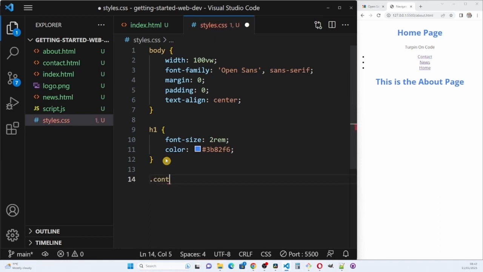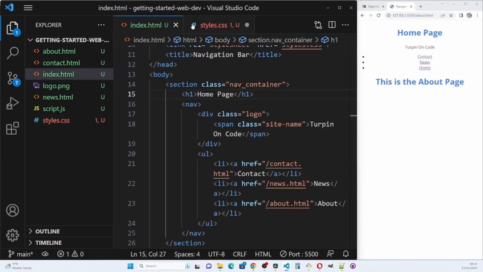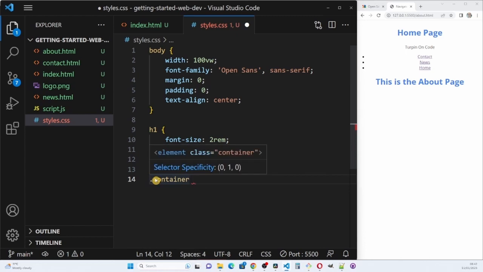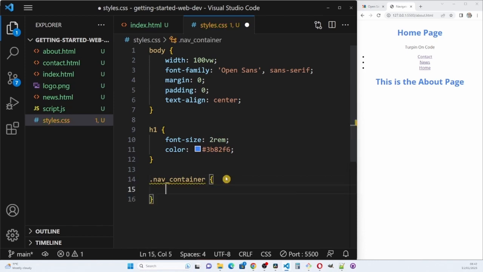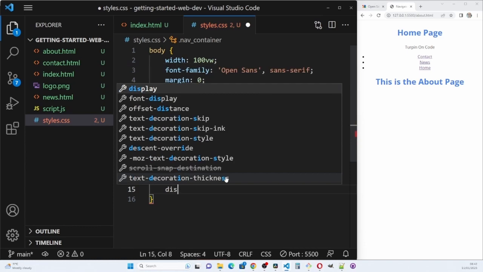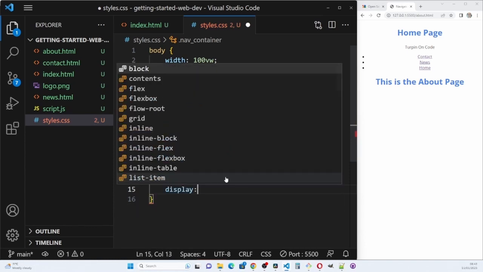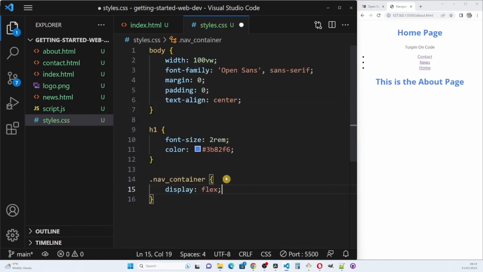Then dot container. Did I call it? I called it nav container. It's nav container. Display flex.